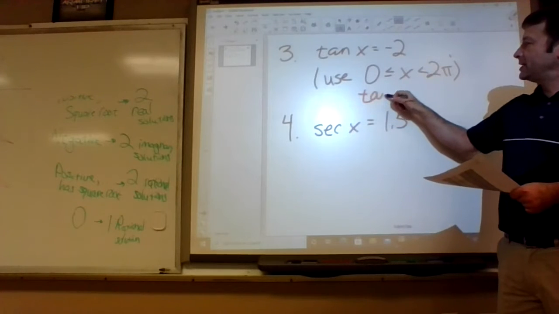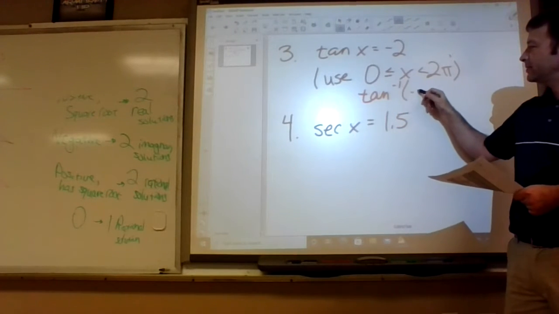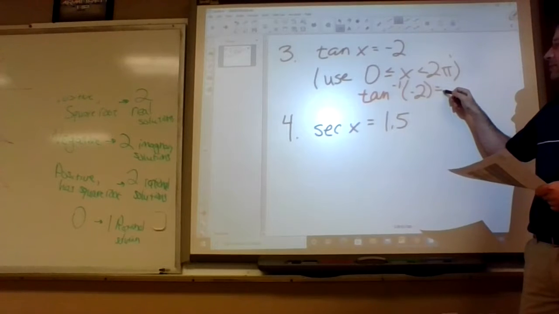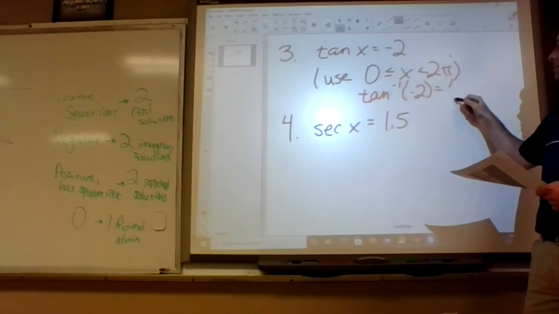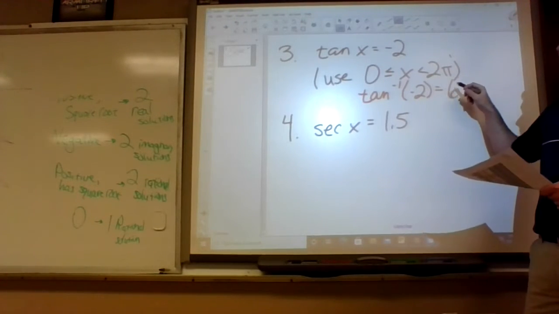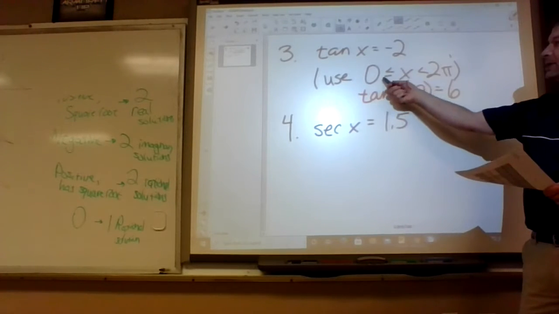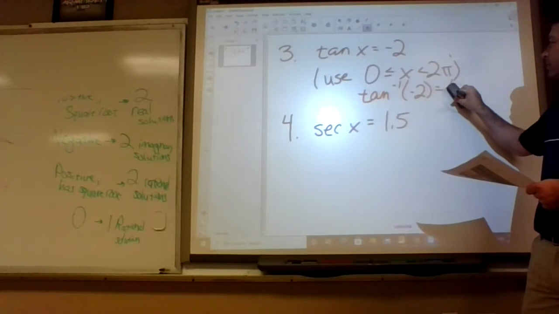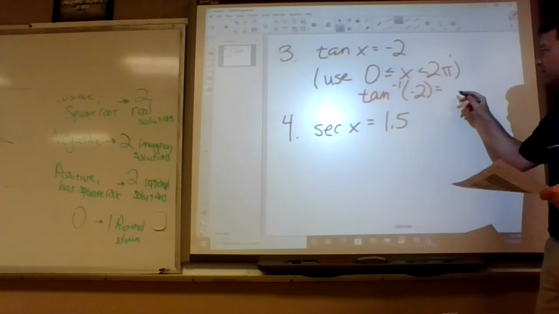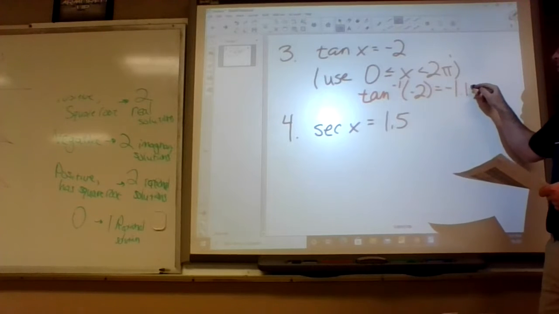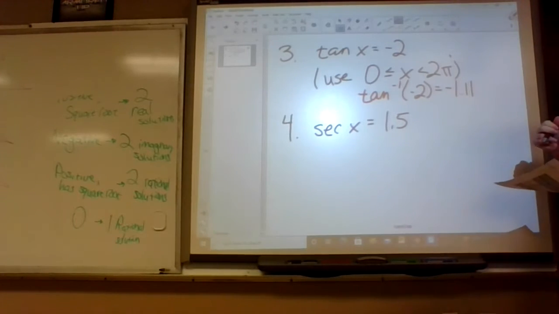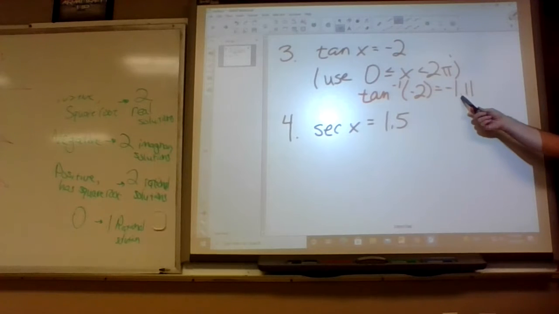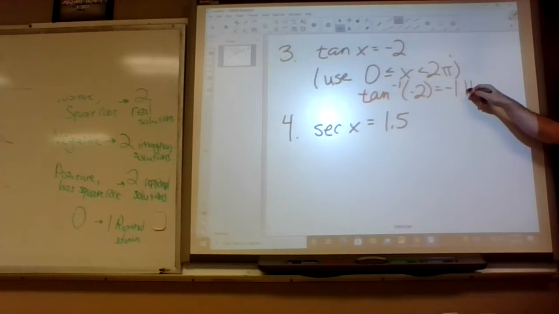Oh, okay. Yeah, I did. So did you guys get tangent inverse of -2 already? Yeah. What'd you get? Negative 60. No, that is not what I got. Okay, so we're supposed to be doing radians. I got a different answer. What'd you get? -1.11. And the reference angle for that is going to be 1.11. But what I'm saying is the other angle. The other angle will be 2.03.